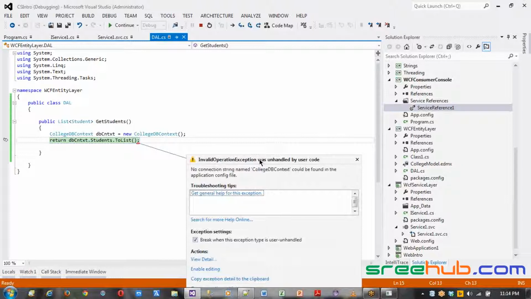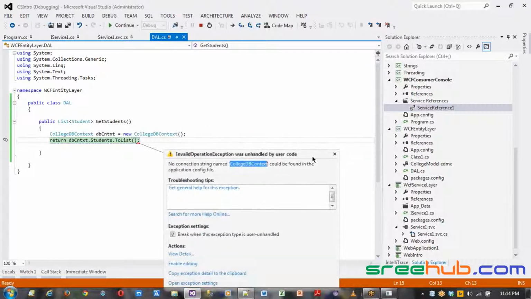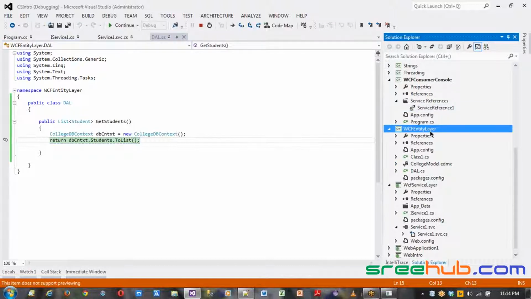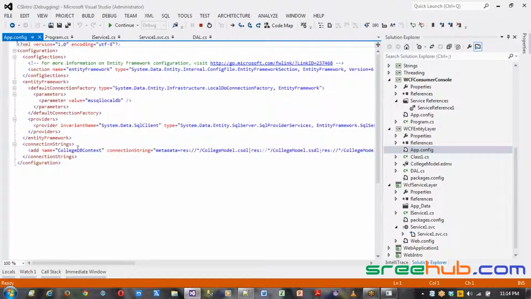when you are using any of your library in here, I mean, which is your connection string or anything. See this error, if you remember, we have already seen this error. So we intentionally made it not populate into our project. See what happens here. We are using my entity layer, which is a complete class reference, and we added an entity layer here. Now if you go to app.config, you can see this is your connection string.